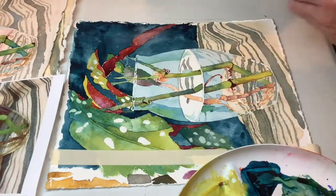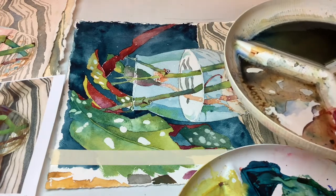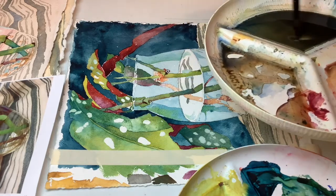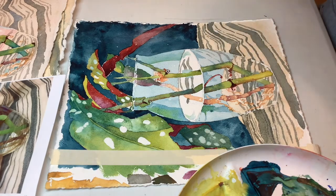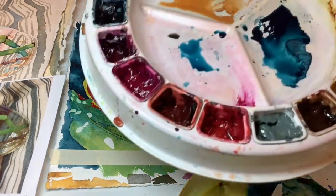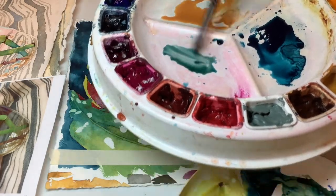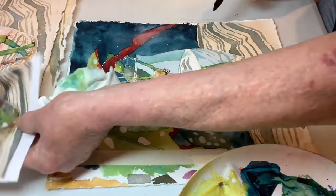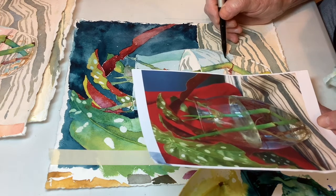So what I'm going to do is I'm going to pick up my Prussian blue and I'm going to drop a little bit of this gray that I mixed for the stripes. Let's see how this works. I dropped a little bit of gray into it. There we go. Okay. Well, let's come down in here, because this area in the water is just darker and dingier and everything.